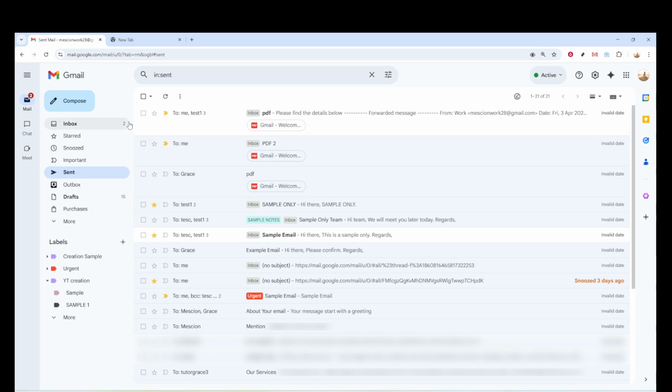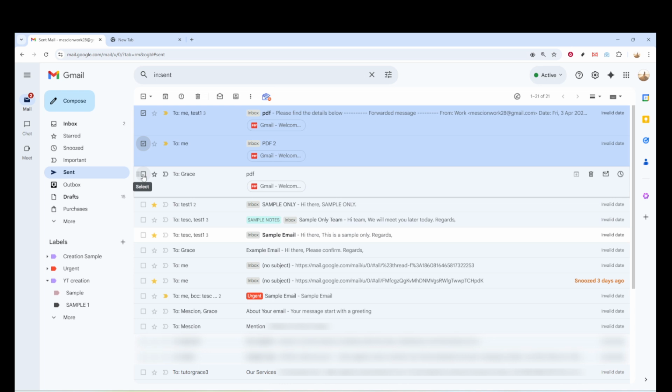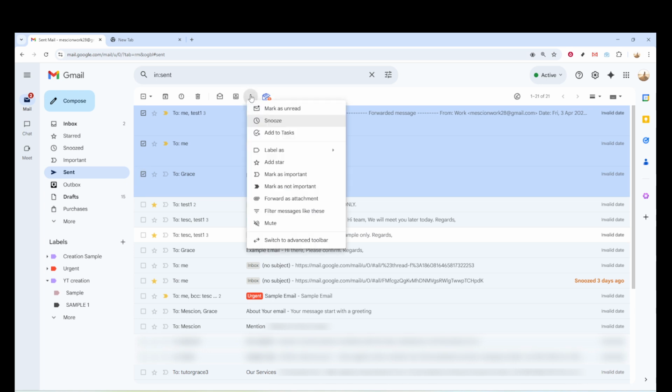To label one message, click to open it. If you want to label multiple, stay in the Sent view and use the small checkboxes on the left of each message to select them. You can select a range by clicking the first checkbox, holding Shift, and clicking the last one. This is especially helpful if you've sorted or searched to narrow down a group of messages.